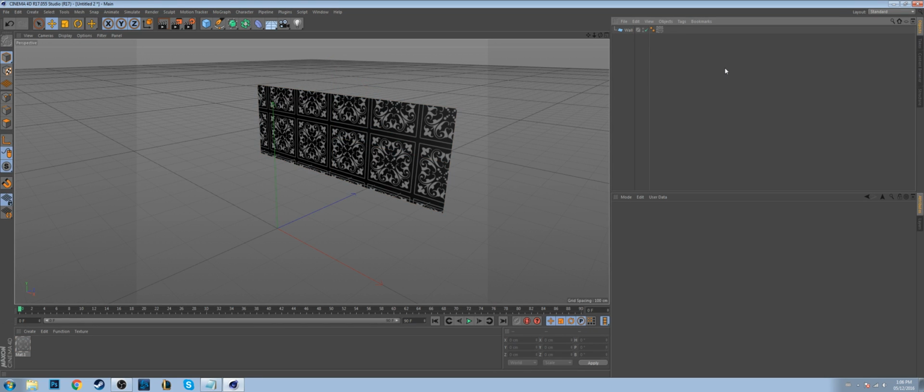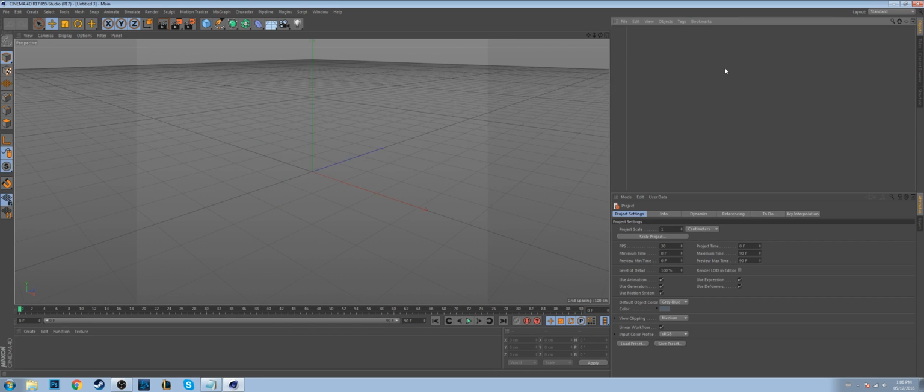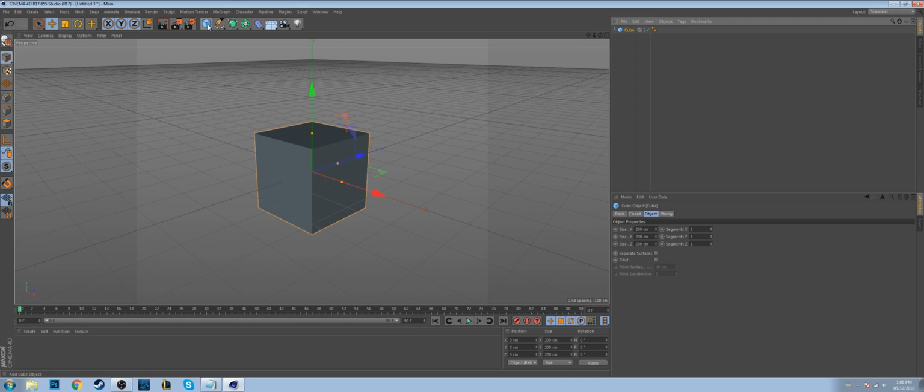Now, let's just go back to what you guys would see. So this is what you guys would see when you first start up. Let's talk about making basic objects. So Cinema 4D, there's multiple ways to make different objects, but probably the simplest way is just right here along these top rows here, there's going to be a little cube. If you just click it, you'll add a cube into the scene.